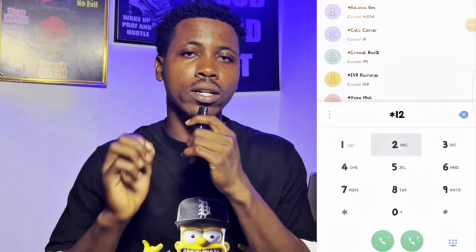Now for the next data code, this solely depends on the top deals that is going on the network right away. Now this is basically the promotions and the top deals which is currently going on that network, and this might vary depending on the time you are watching this video and depending on the time you are entering this data code and subscribing for this very plan. Now the code to that is *121#.